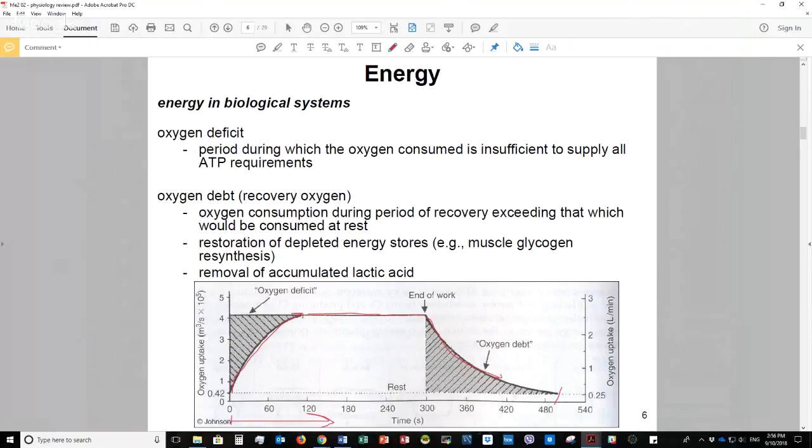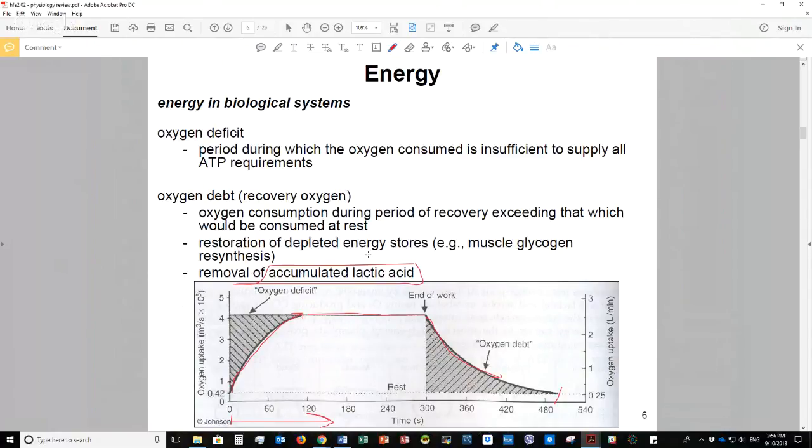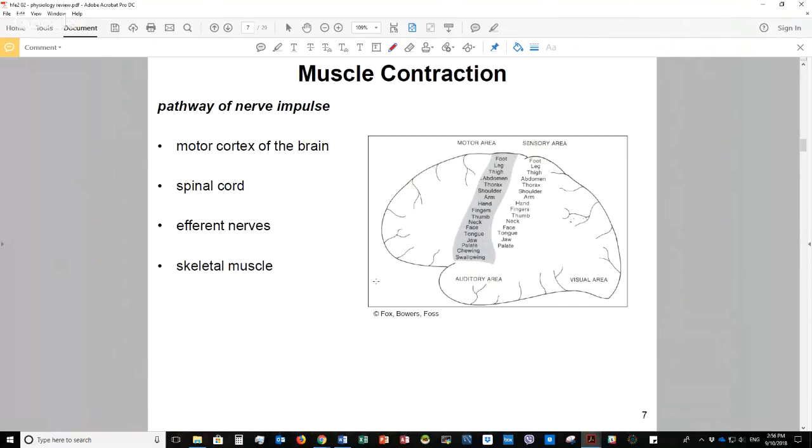Again, we have systems that are designed to deal with a lack of oxygen, but one of the main drawbacks is the accumulation of lactic acid. So if we go back here, we can see this lactic acid system is a common way for our body to deal with anaerobic situations, and it produces lactic acid, which is painful. It doesn't feel good. That's why they say, no pain, no gain. That's why that saying exists. It's because of the lactic acid building up in our muscles, and it doesn't feel good.